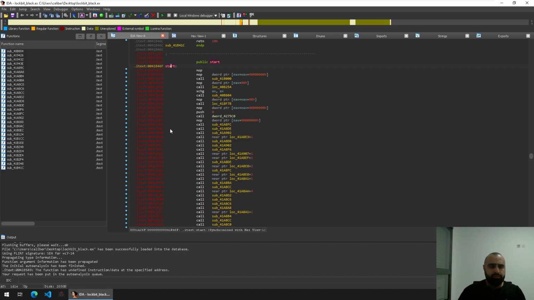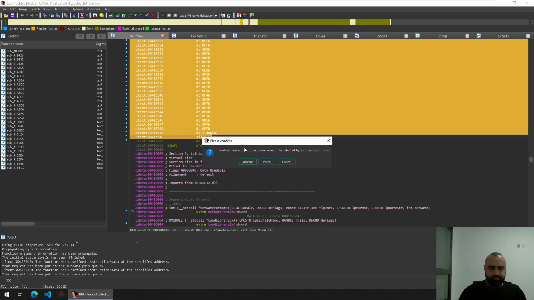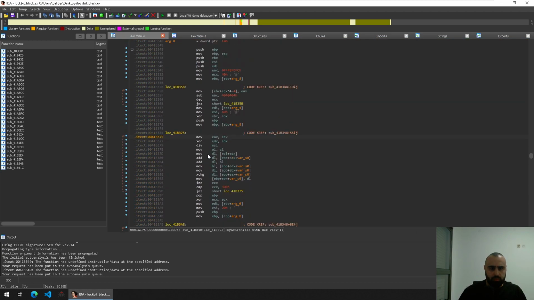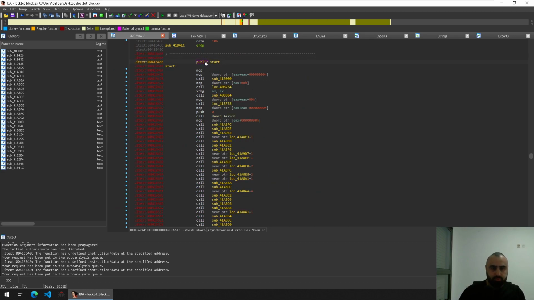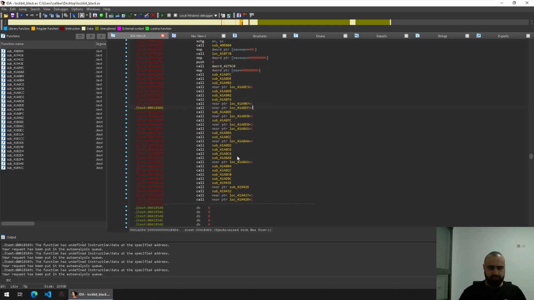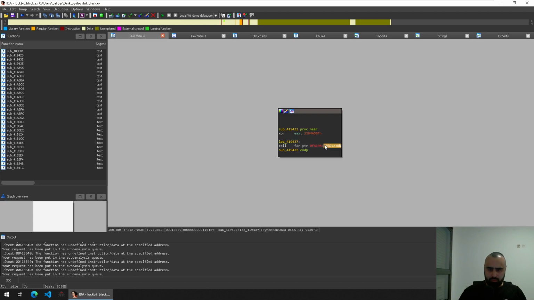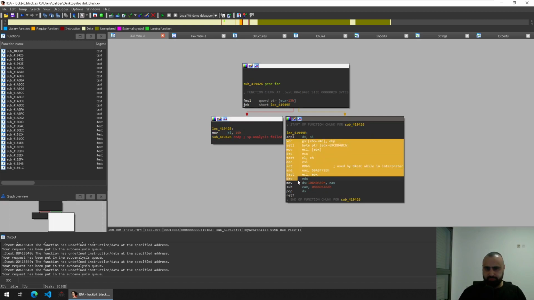Let me try to maybe make it a function, or I can try to undefine it, maybe reanalyze the code using the C keystroke. And start again. So again, reanalyze, key for function. Yeah, nothing really. So it will not give me this option. Doesn't really matter. So the code here starts with a no operation, which basically does nothing. And there are a bunch of functions. Try to go to the end. See, really looks like unused functions or whatever, or like assembly instructions. Looks like gibberish or encrypted.